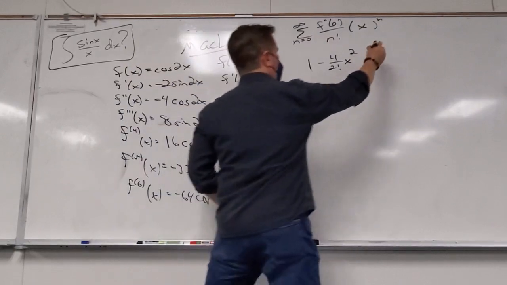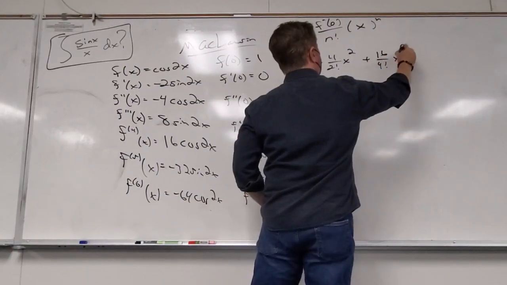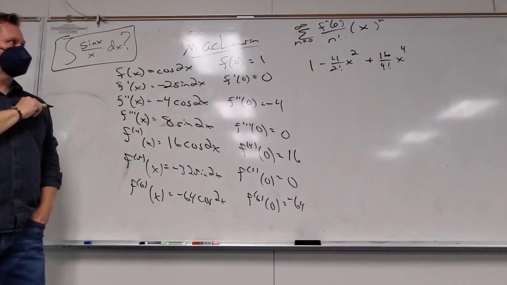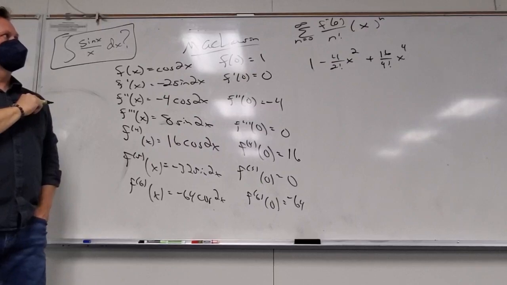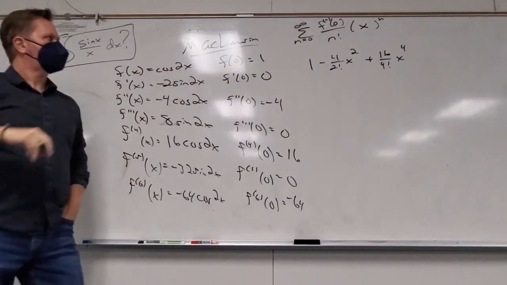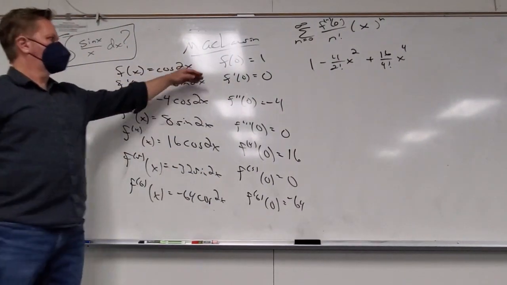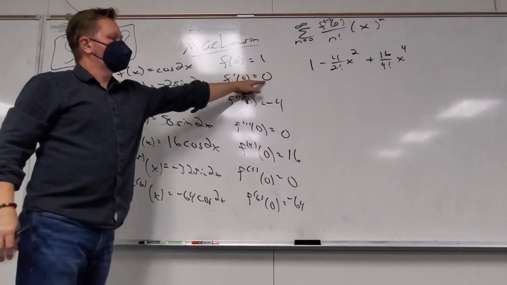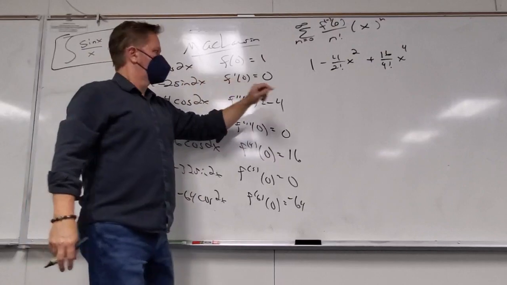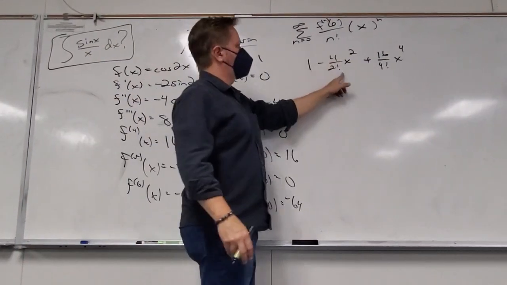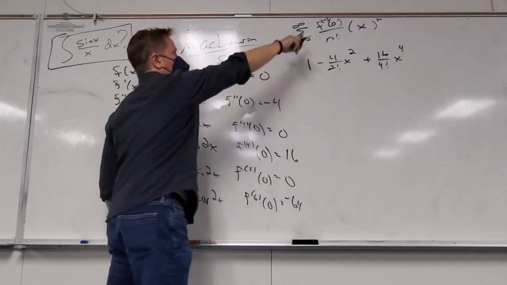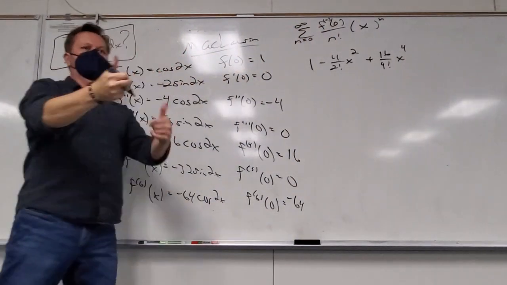So the plus 16 over 4 factorial times x to the 4, right? Yes. Just wondering, so we start at n equals 0. Yes. So then wouldn't the second one be 1 factorial? Yeah, this is n equals 1, and it has a 0 coefficient, right? Yeah, that's why it doesn't show up. No, the second one shown would be n equals 2, so that'll be 2 factorial. The n equals 1 doesn't show up because it's got a 0 coefficient. Okay, good.